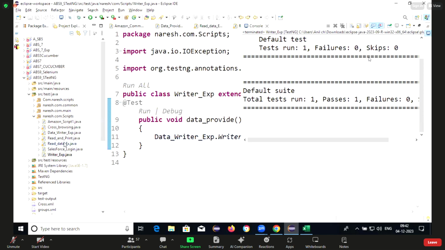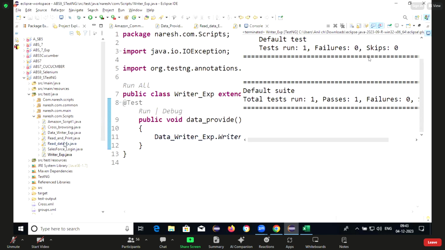How to write the data in an Excel sheet.